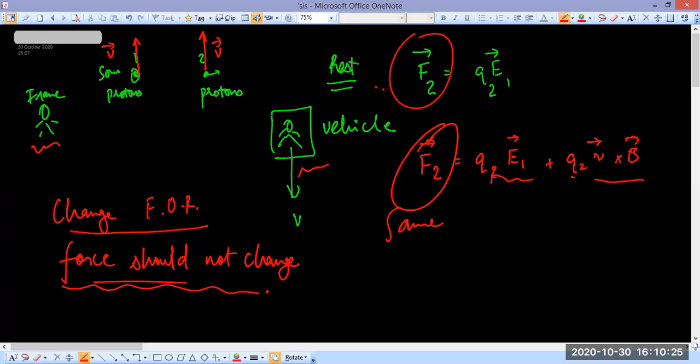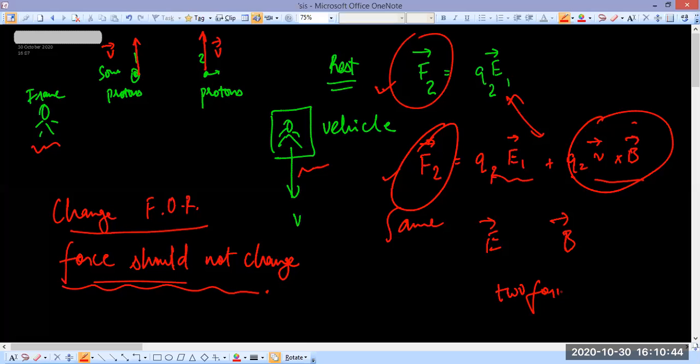So this F2 and this F2, of course they're equal, but then if you look at it carefully, they seem to be completely different, right? Because here you have one more term, right? But what happens is that the electric field and the magnetic field, they are actually two forms of the same, of same what, that I'm not going to tell you. That is way beyond high school physics level, right? So there are two forms of the same fundamental force, if you want to just keep it short, right?